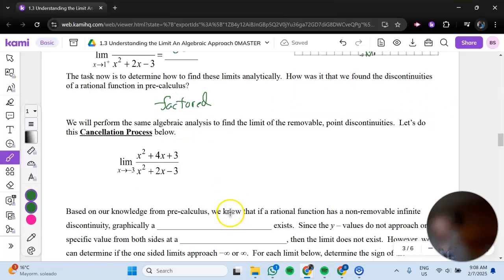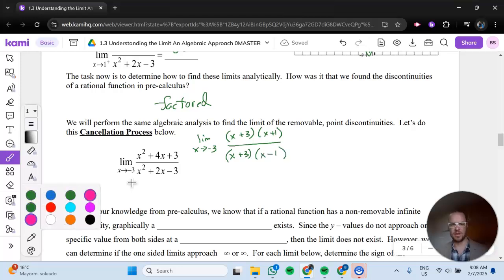So let's do that with that first one here. We're going to tackle it like pre-calc, so I'm factoring the top and bottom. If you need some help with factoring, guys, I got to be honest with you, you're going to have to go review that, because in calculus, I'm not really going to be doing a lot of review on factoring. But basically, I'm looking for something that multiplies to 3 and adds to 4, and so that's just going to be x plus 3 and x plus 1. Then on the bottom, I'm looking for something that multiplies to negative 3 and adds to 2. Well, that's x plus 3 and x minus 1.